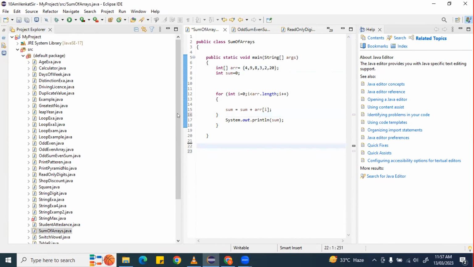Remove the bracket at line number 18. Actually, you should keep that one and remove the one at 18, because if you see the alignment of the program. Yes, now run it.